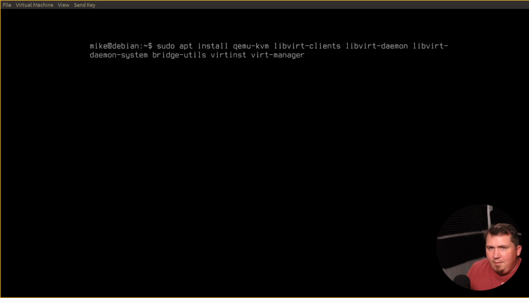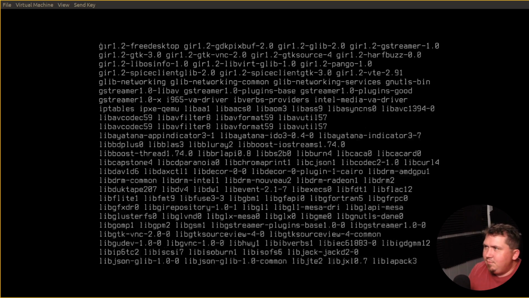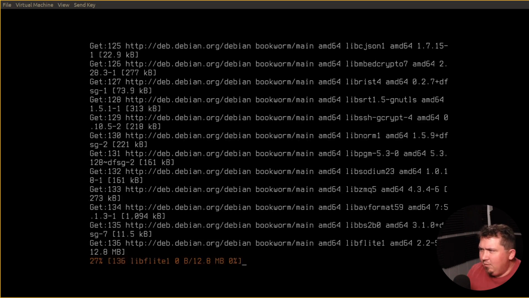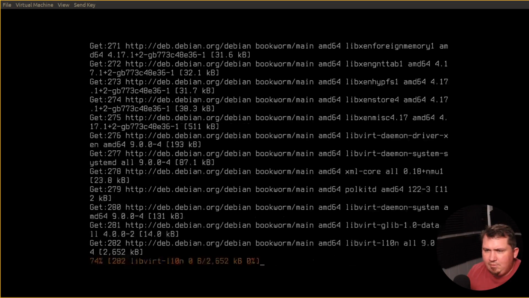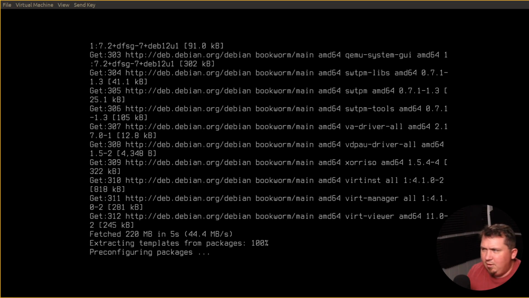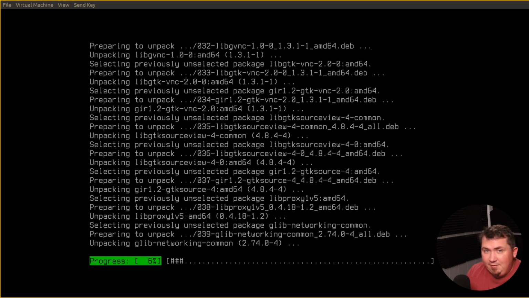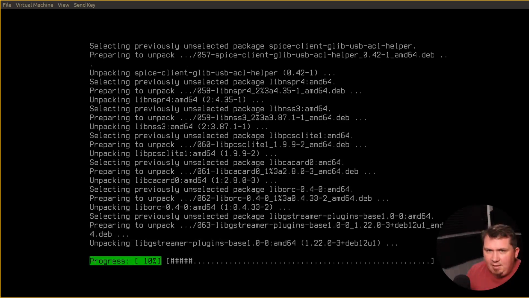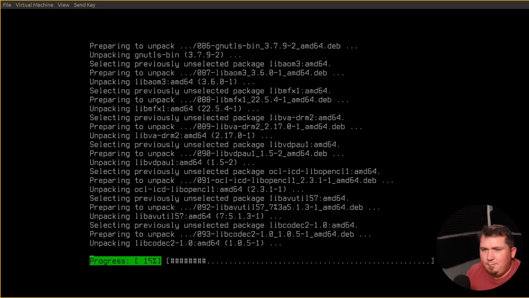That would be everything you would need to install to enable virtualization. So, tell you what, I am going to go ahead and run this. I know this is in a VM, so I'm not really going to be installing a VM inside a VM. That would just kind of be weird and dumb. Just for illustrative purposes, I'm going to go ahead and install it, and I'll show you what to enable in systemd to get everything working properly.